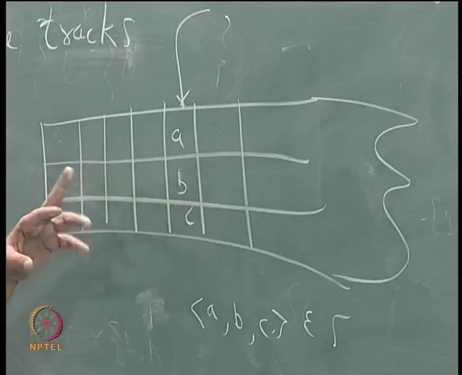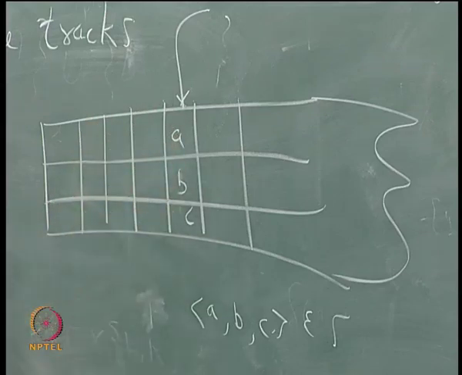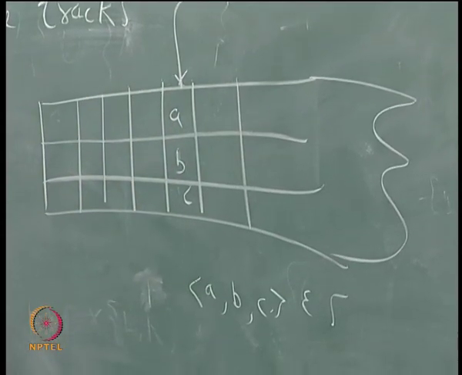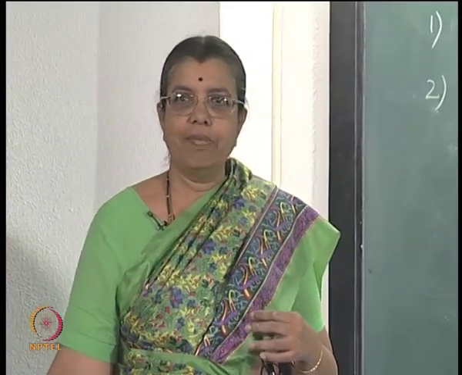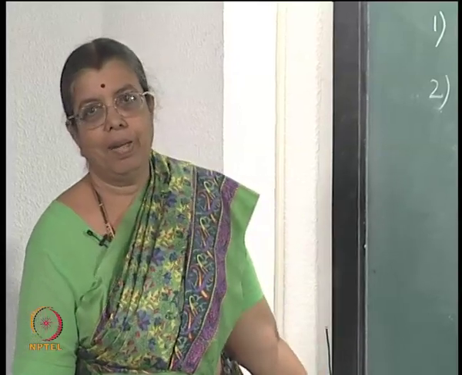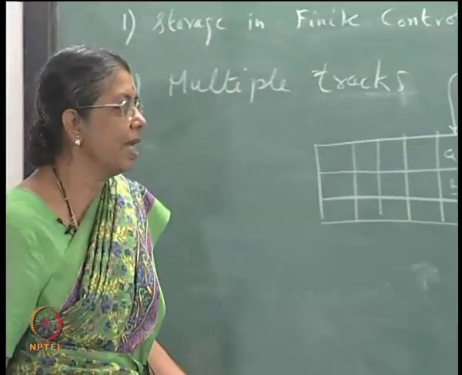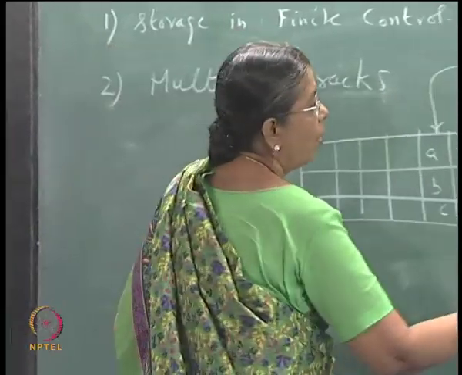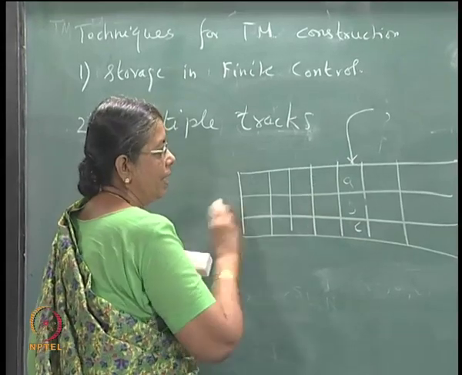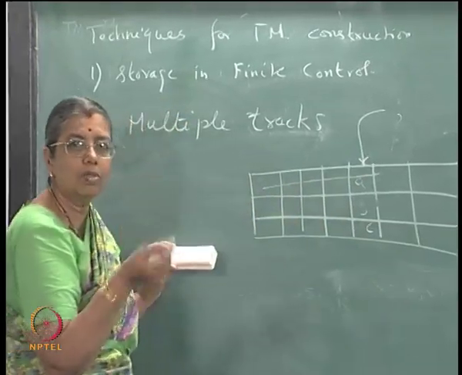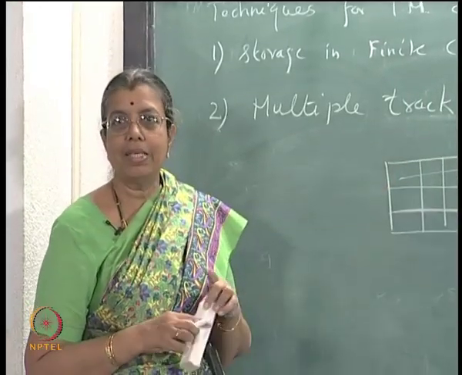Suppose there are ABC 3 symbols, in 3 places there will be 27 symbols. Instead of using A1, A2, up to A27, I use it as a triple. It is convenient where you are going to change, and this technique is really useful because sometimes you may have something on the first track, you want to do something and then check whether at the end you get the same thing as the first one.